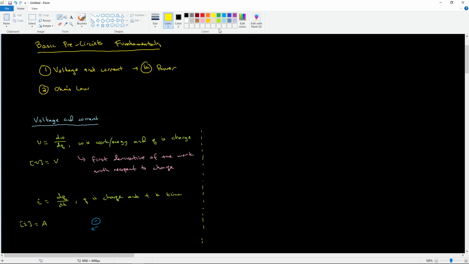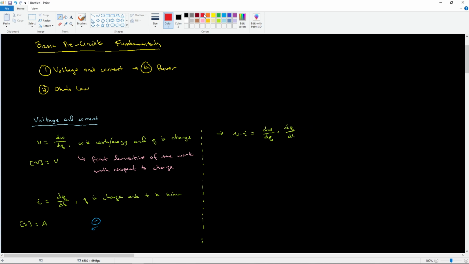So if we take our definitions of voltage and current, let's actually combine those and multiply them together right here, and we'll see what happens. So if I take voltage times current, what's that going to equal? Well, let's look at the differential forms, these two derivatives that they're defined as. So voltage being dW/dQ, the change in work over the change in charge, and then current, which is dQ/dt, the change in charge over the change in time.